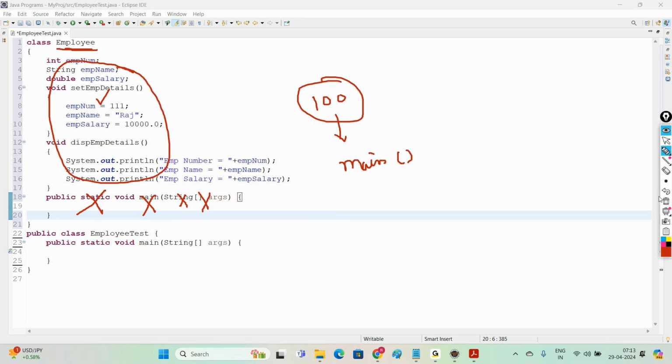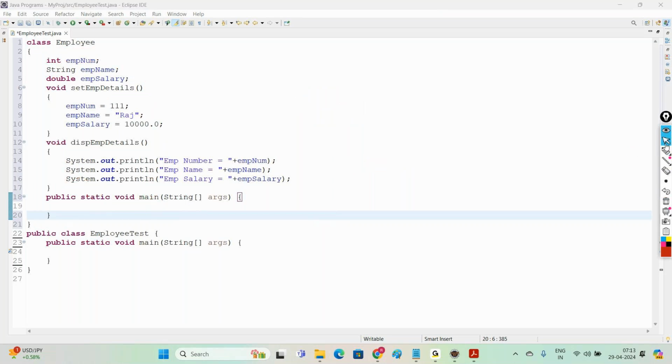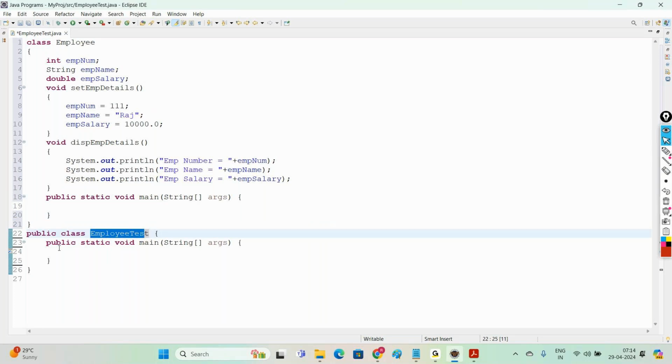So in reality, what do we do? We create a test class like EmployeeTest, or EmployeeMain or entry class, any name depending on the application. Then we create a test class or main class with the main method inside, and in this we create objects of other classes. So this becomes like the entry class. That's the way we work in reality. Whatever I said are only suggestions, not rules.